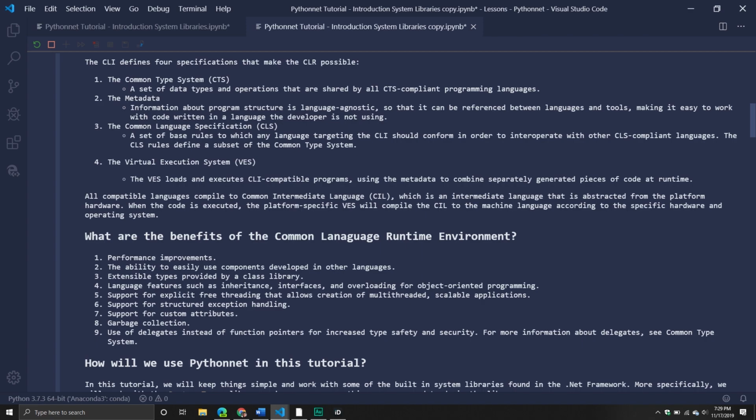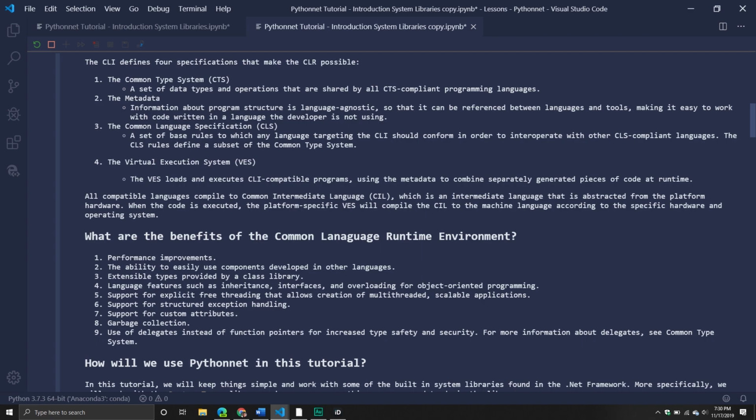There are a lot of different components written in other languages that we can now use because of the CLR. And things like inheritance, interfaces, overloading.